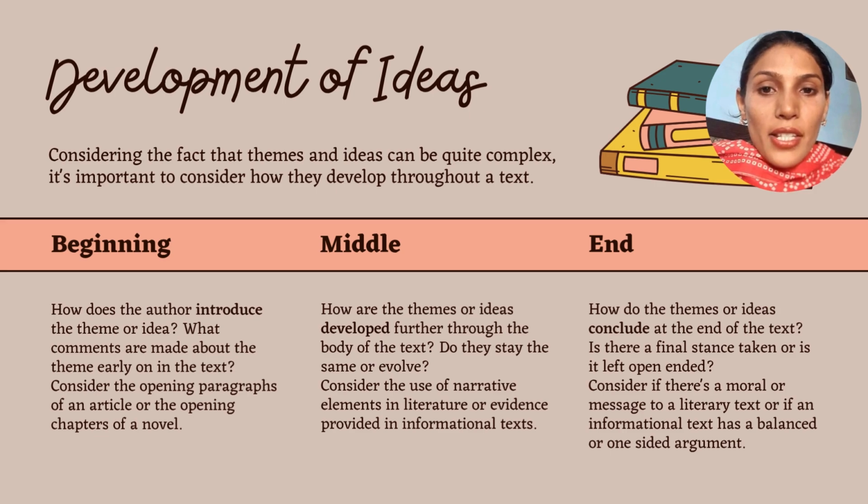So let's discuss the development of ideas. Considering the fact that themes and ideas can be quite complex, it is important to consider how they develop throughout the text. Beginning: how does the author introduce the theme or idea? What comments are made about the themes early on in the text? Consider the opening paragraphs of an article or the opening chapters of a novel.